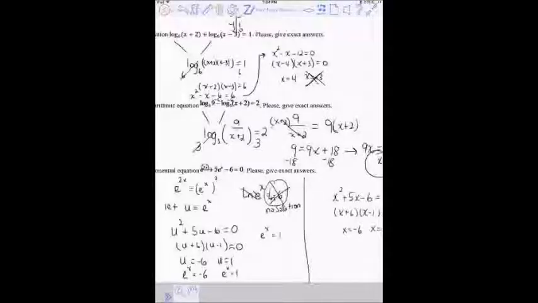And now the other one here, the e to the x equals 1, we can solve that one the same way using a natural log on both sides. So the natural log cancels a base e, and then you get x equals the natural log of 1. If you were to type that into a calculator, natural log of 1 is 0, so x equals 0.